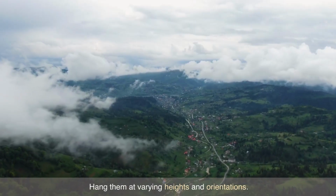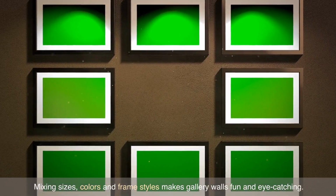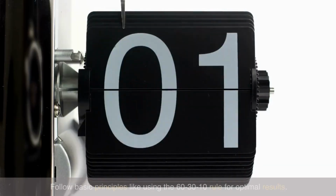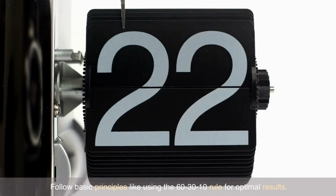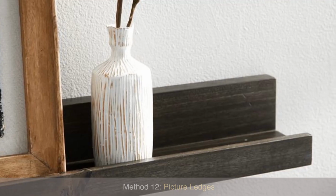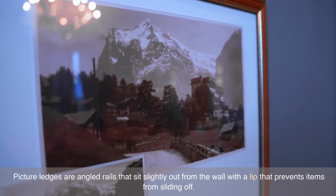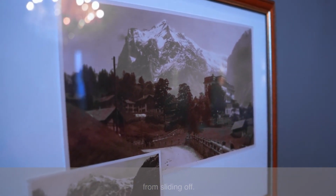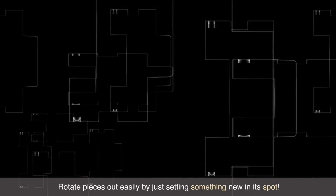Wall ledges maximize vertical space. Method 11. Group gallery wall. The more the merrier when it comes to gallery walls. Pick a large area and arrange multiple pieces close together in an aesthetically pleasing layout. Hang them at varying heights and orientations. Mixing sizes, colors, and frame styles makes gallery walls fun and eye-catching. Follow basic principles like using the 60-30-10 rule for optimal results.